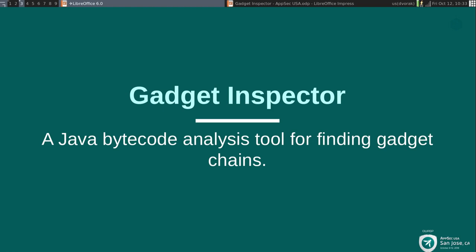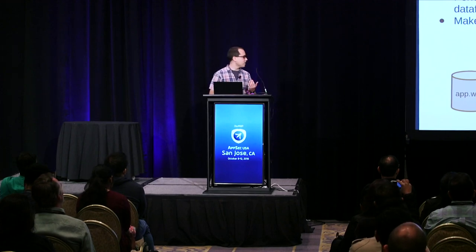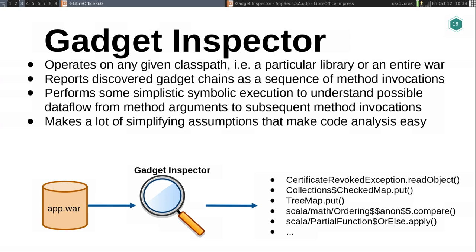So I tried to build a tool to do this and I called it Gadget Inspector. It's a Java bytecode analysis tool that will look at an entire class path and try to build gadget chains. In doing so it outputs what it thinks are the possible gadget chains it's discovered, and then you as an application security engineer or penetration tester can use that as a starting point to decide whether these exploits are actually possible, or just as a way of saying there are too many possibilities and we should fix this anyway — or maybe it outputs nothing and you can take your time with it.